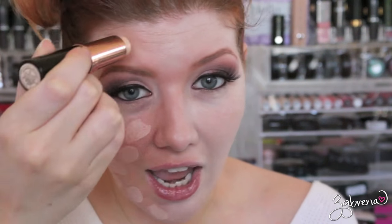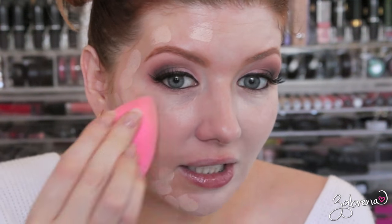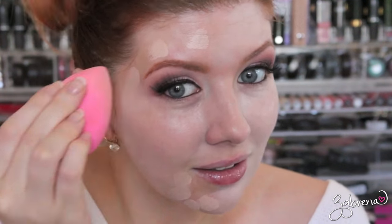I'm not going to apply two layers because one layer is white enough. Now I'm applying the Anastasia one on this side, which looks more like a color match. I'm going to walk around all day with one half of my face white and the other side normal — I don't care! The Anastasia side is blending in nicely, and this is definitely much more of a color match than the Hourglass side.